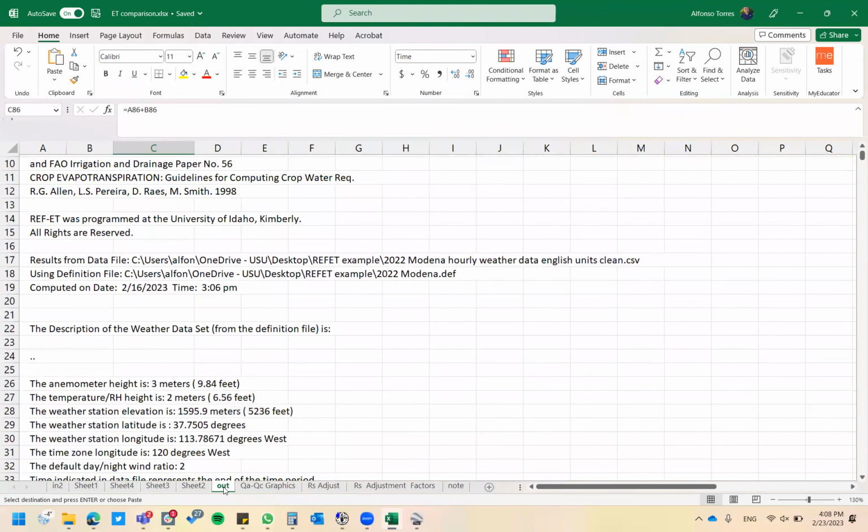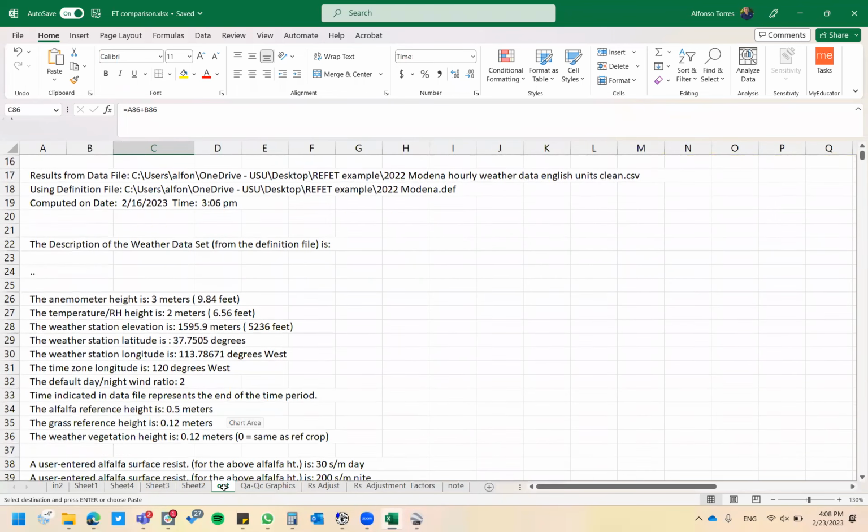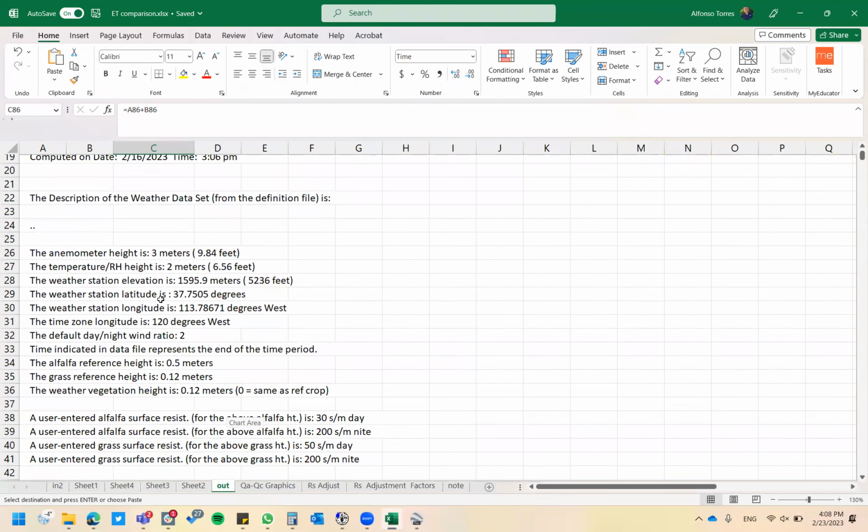Here in the worksheet, it's called out. Here is the latitude and the longitude.